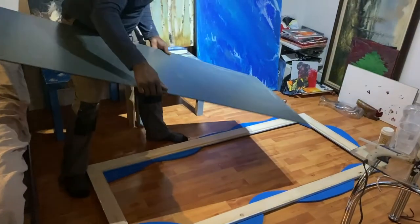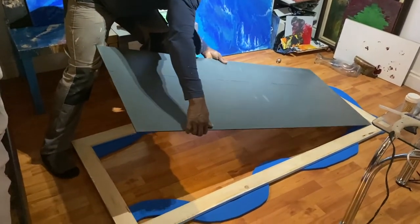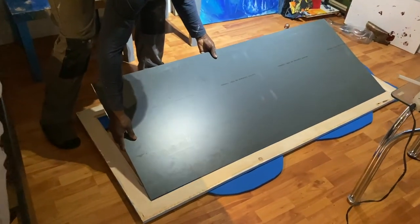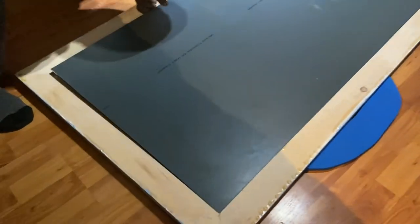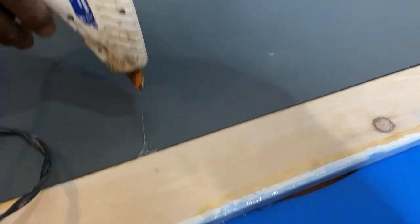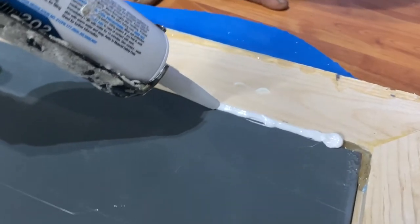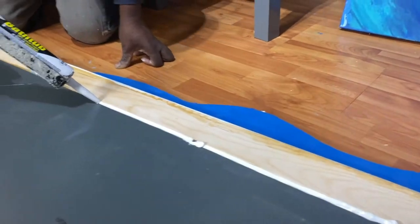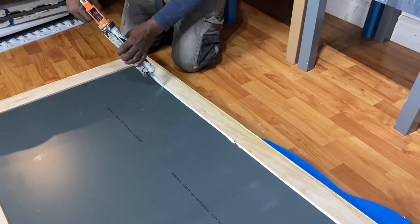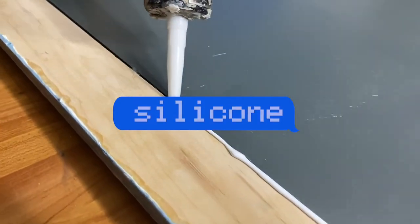So after that, my dad helped me put the mirror into the frame, because honestly, if I put the mirror into the frame, I would have dropped it. I'm clumsy. I would have dropped the mirror and the whole project would have been done. We just used a glue gun to help place it in and secure it a little bit, and then we went in with, I forget what this is called. I will put the name of what this is called here.